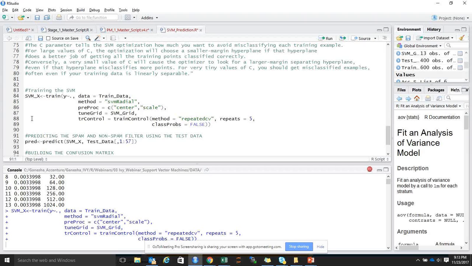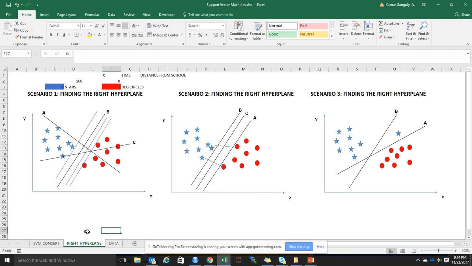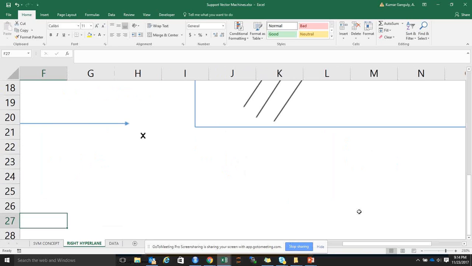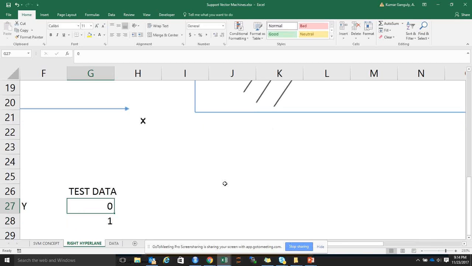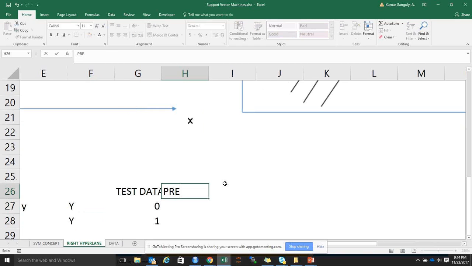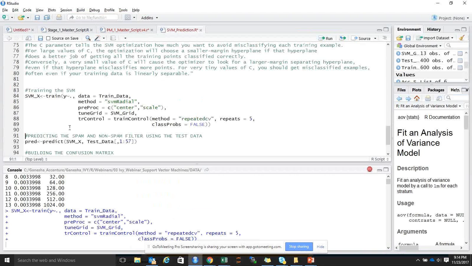The objective here, or basically the final outcome here, is to predict my dependent variable. And how we will assess the outcome is how well my dependent variable is predicted. So if I had my y equals 0 or 1 in my test data, I will get something from my prediction, and I need to see whether my prediction is accurate and whether it is also giving me 0 or 1. So this is what SVM will bring about, and this is what comes out of this modeling technique.